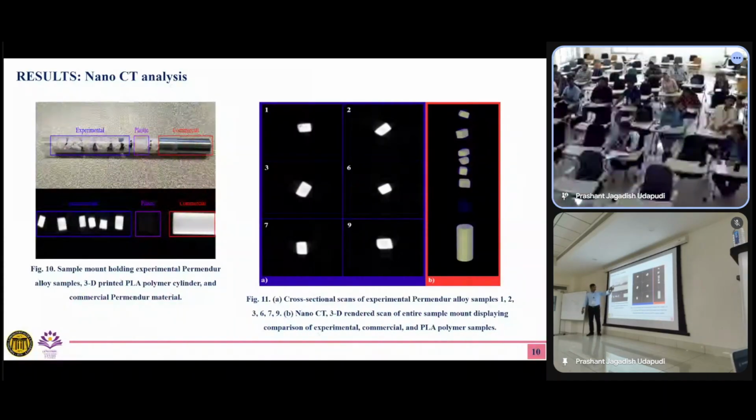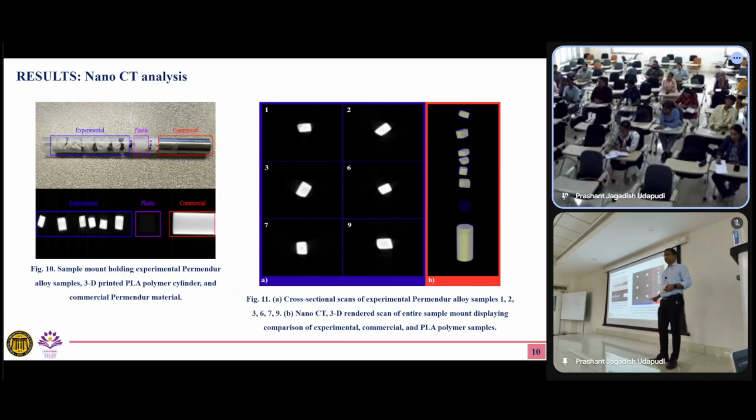Whereas these samples that were 3D printed here looked similar to the commercial sample. That's the commercial sample. Okay, so that means in terms of density and packing factor, we're getting good density, good packing factor. In terms of crystal structure, we got a clean crystal structure. In terms of composition, we got the right composition.